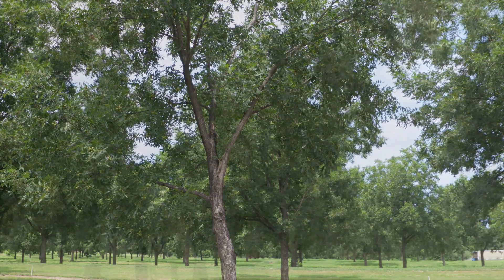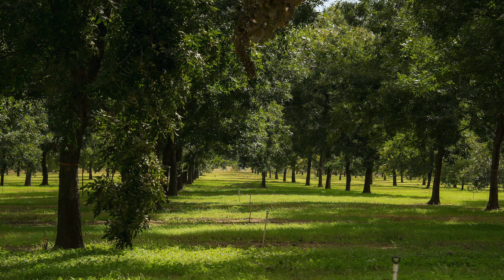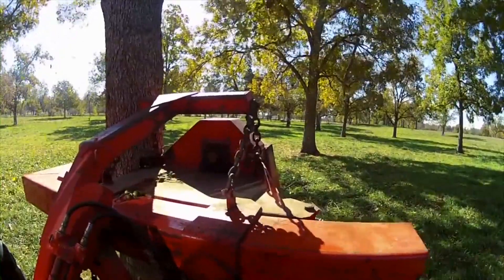A fully loaded tree going into winter is also a stress concern. This past fall we had a lot of heavily cropped trees and then a late October freeze right at Halloween, and a lot of those trees suffered significant injury because they were stressed. If we do our crop load management and reduce the number of nuts on the tree, the tree will be able to store carbohydrates into the root system and into the wood, and it'll be a lot healthier going into the winter season. We've had completely loaded trees face a hard cold winter and simply not bud out the following spring — losing wood that was several years old. It's a very important management tool that pecan growers need to consider when their crop is overloaded.